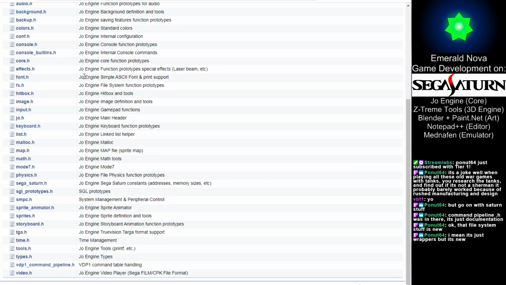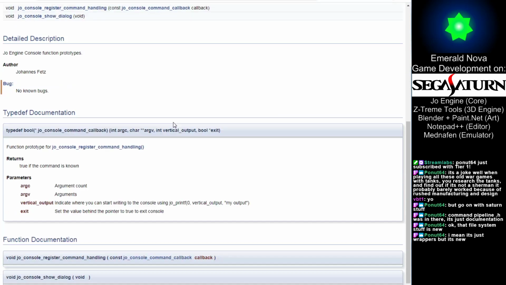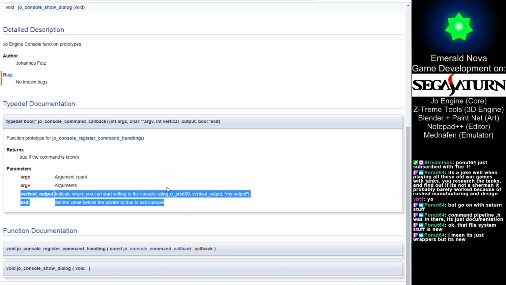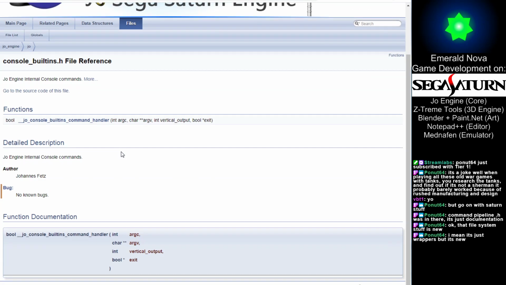I want to just spend a couple more minutes poking through here to see what looks new and looks interesting. What's console? So there's console stuff, and I don't know if that means like a computer console, like a terminal type deal, or if it's literally basic console hardware stuff. Yeah, that's what I figured. It's just input-output type deal. Yeah, that's what it looks like.